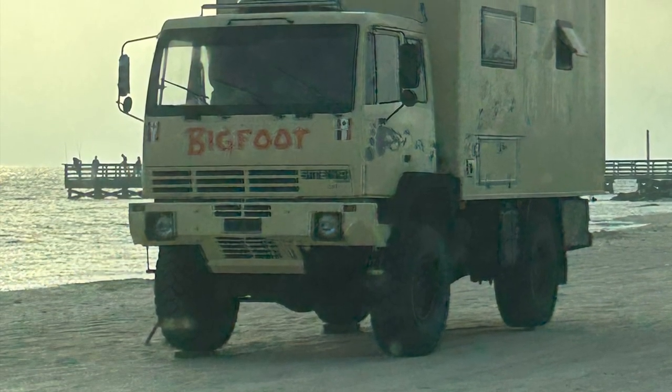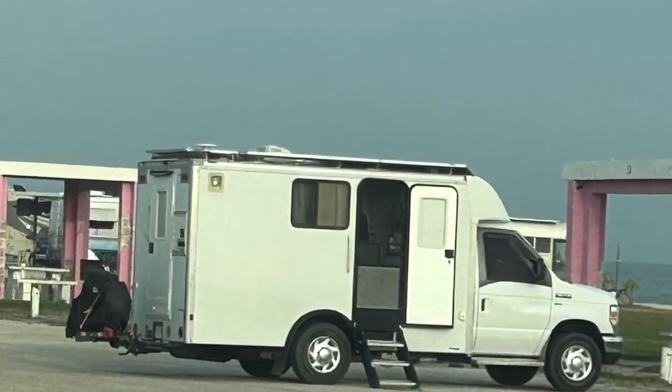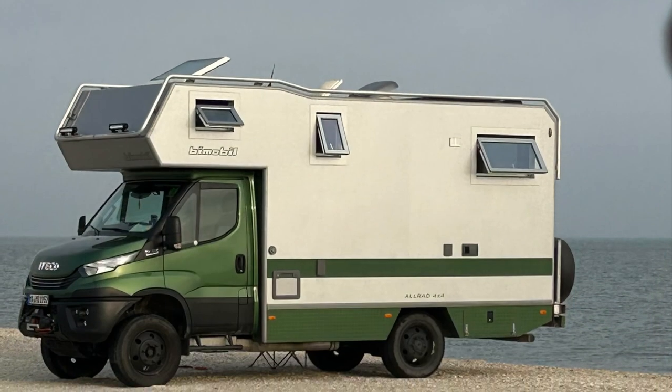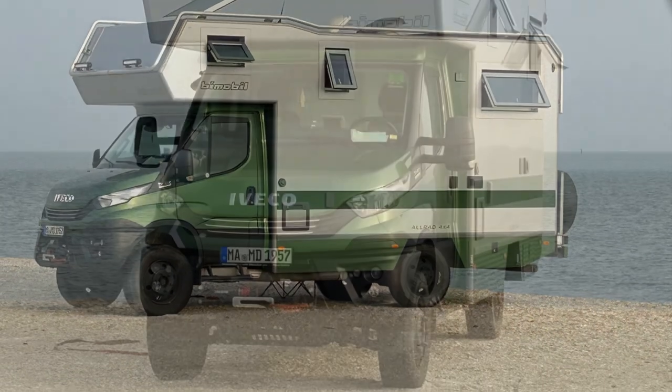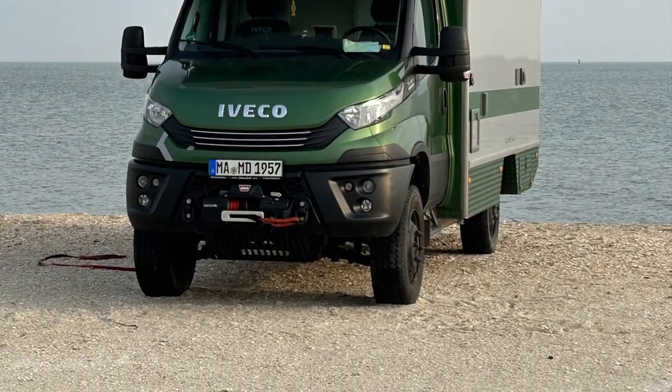Check out Bigfoot. I've only seen one other and that was in Pennsylvania quite a while ago. This one looks like it was a box van that somebody turned into an RV. This one was a cool RV — not locally made. I think it was made in another country looking at the license plate, but nevertheless, awesome.